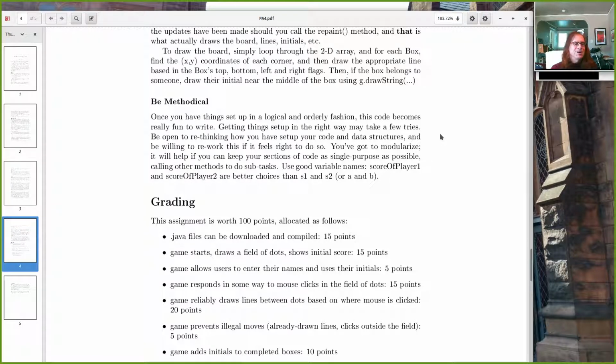We have the freedom of using long variable names. Score of player 1 is a pretty unambiguous variable name, whereas S1, or A, not so clear what's going on. So feel free to adjust your habits and try different things to see what's going to work best for you.